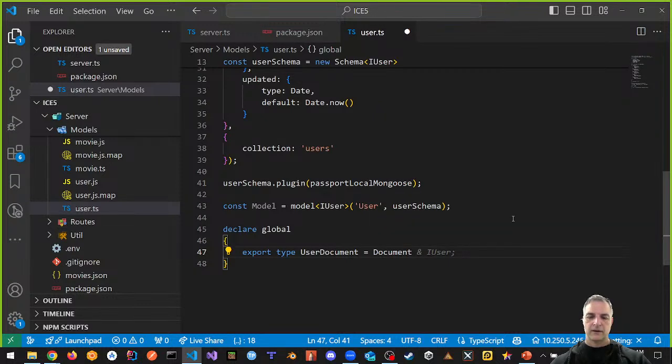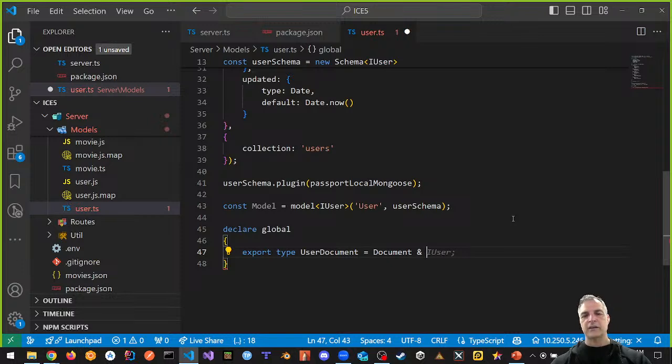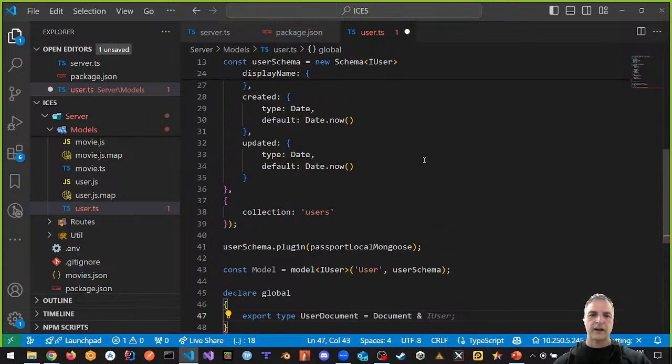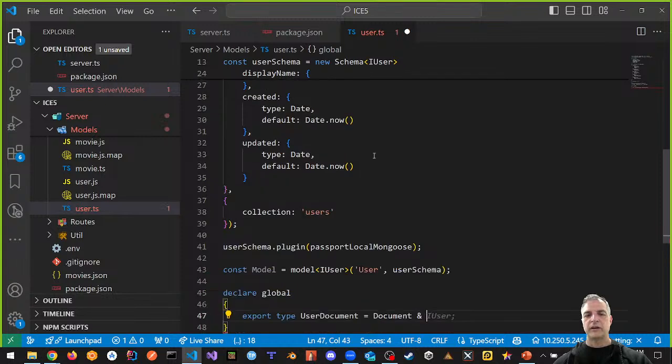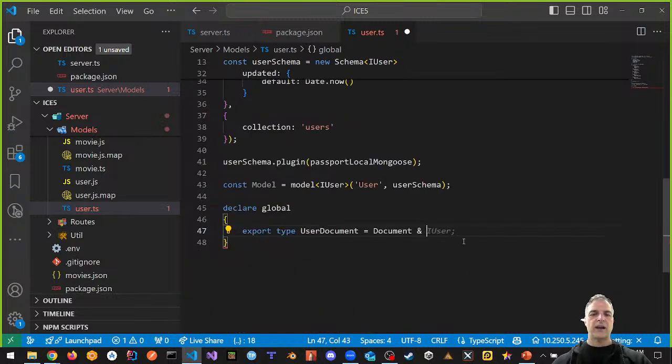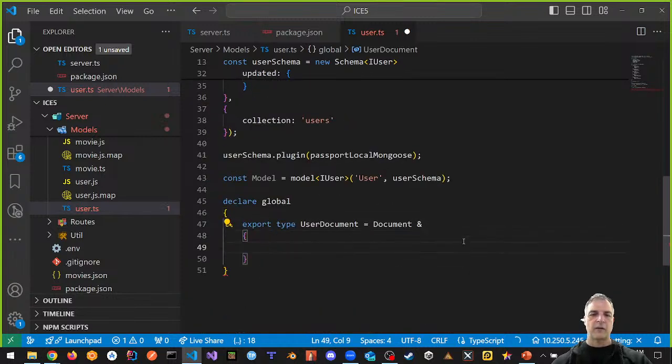I also want to specify, if I put and, I could put iUser, but I don't want to use the entire iUser interface. The iUser interface includes all of this. I don't need create it and update it. Instead, I can say I want certain things.